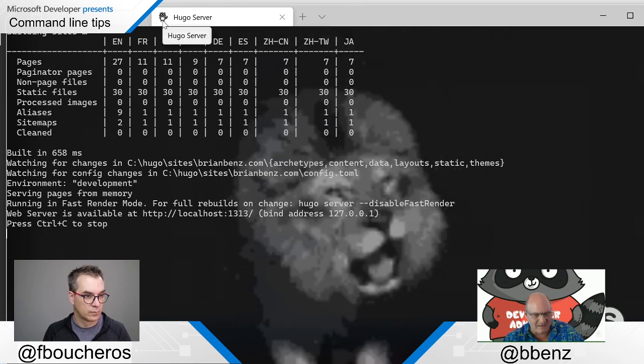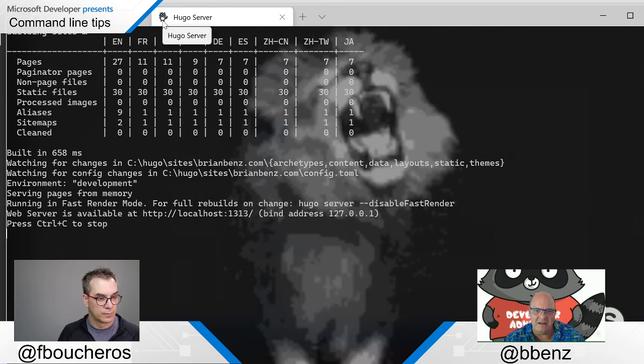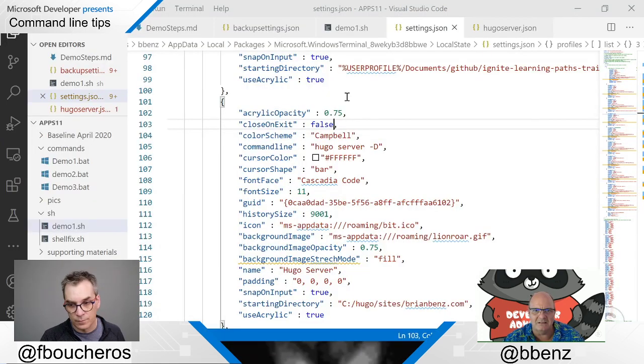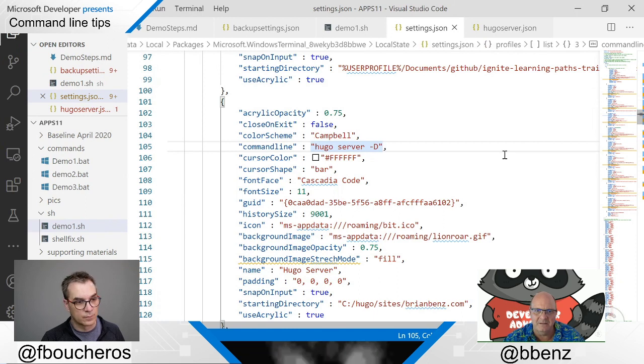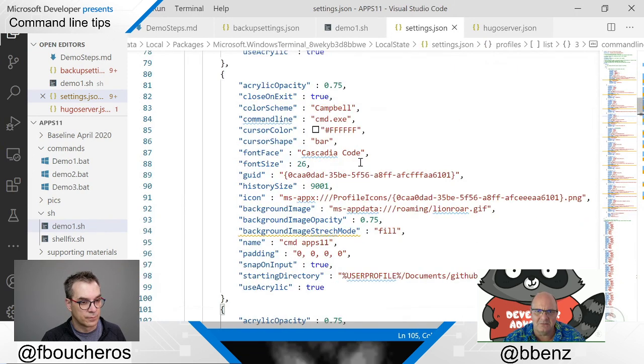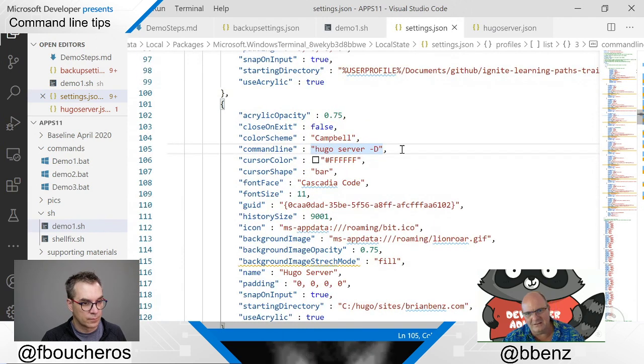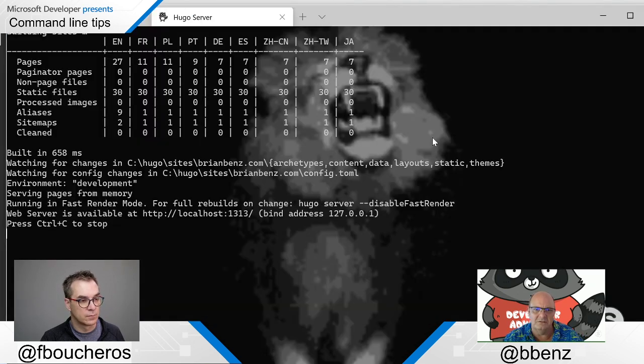Interestingly, when I go into settings here, I didn't call cmd.exe. It defaults to cmd.exe. If you go up here to the other profile, the command window, it just defaults to that. But I just have to call Hugo server, and it knows that I'm using cmd.exe because that's the default in Windows. If I wanted to call WSL or something and run the shell script, then that would be like the Star Wars one that I showed you earlier.